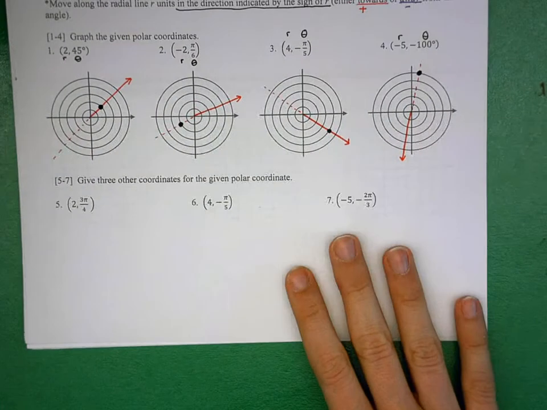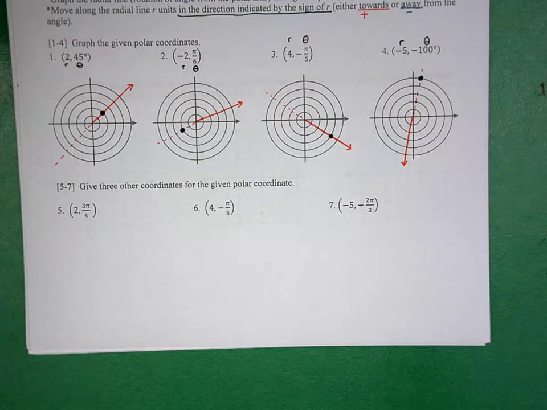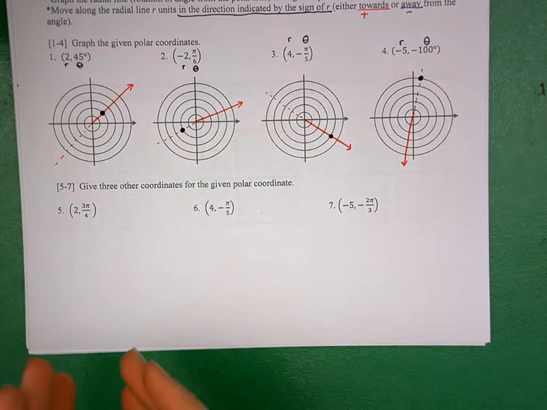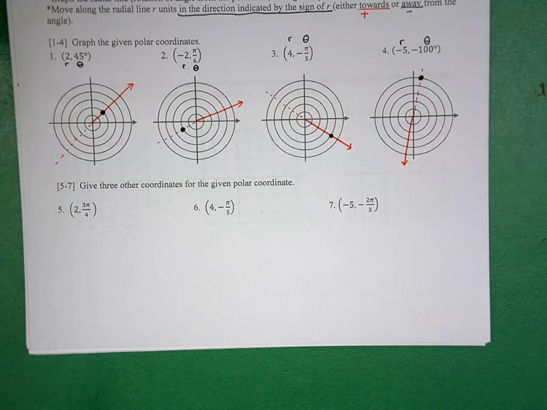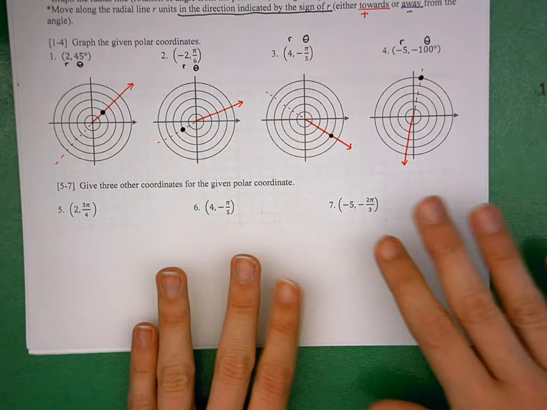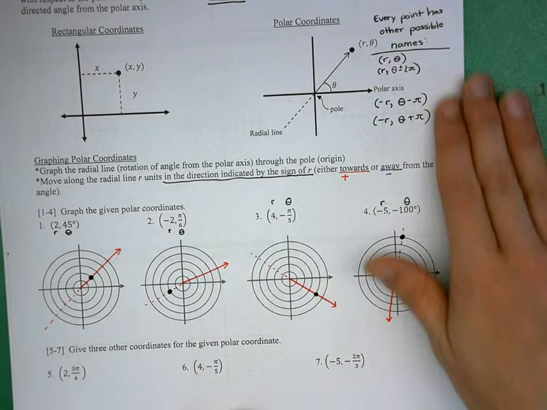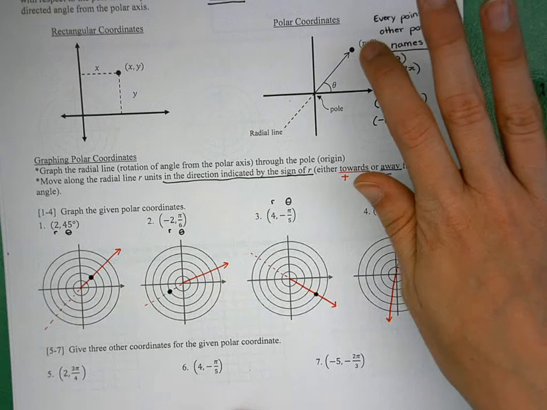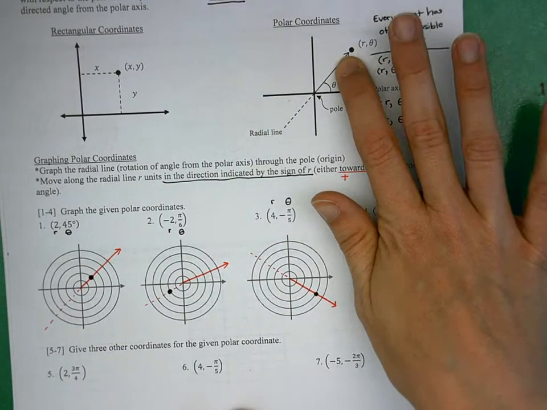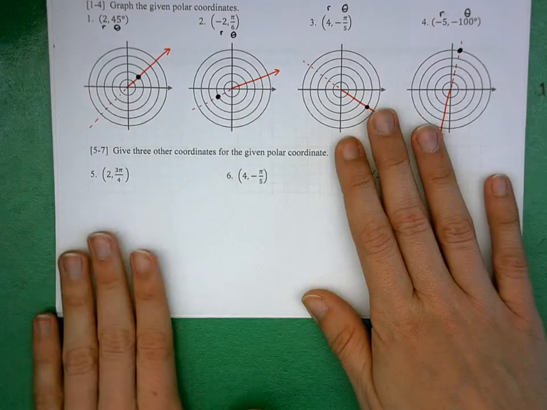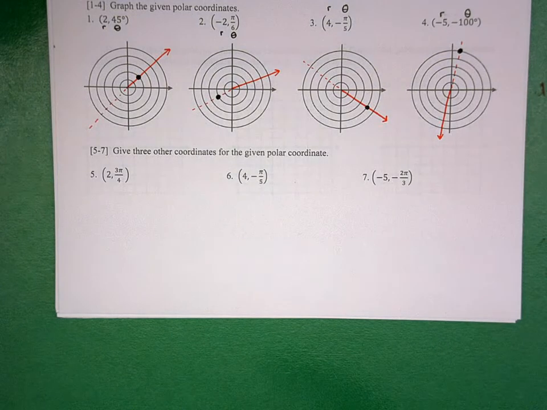5, 6, and 7, we're saying, okay, we've now looked at graphing coordinate points. Well, if I've got this given polar coordinate point, what are 3 other coordinates that would give me the same location, would land me in that same spot? And so this is where we're going to go back and reference what we talked about earlier, which is that there are always other names that land me in the same location. And we are going to, for the most part, give our names between negative 2 pi and 2 pi here.